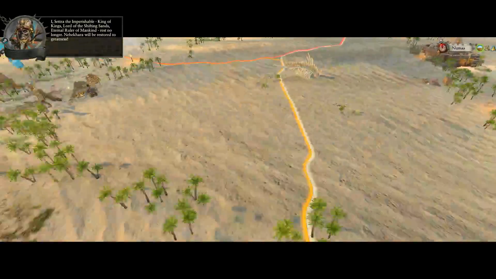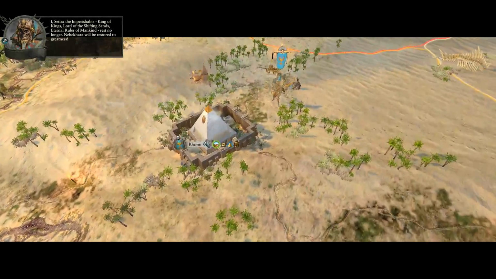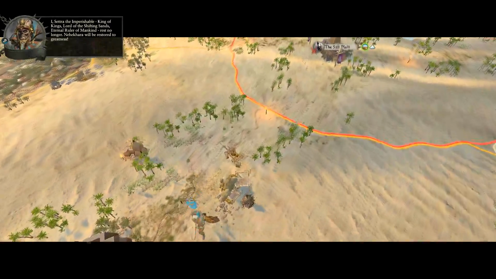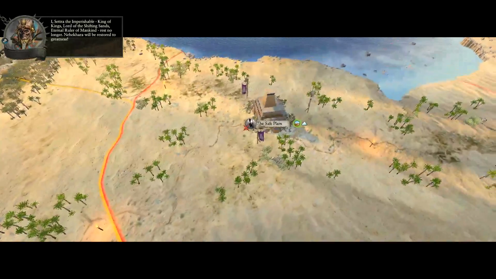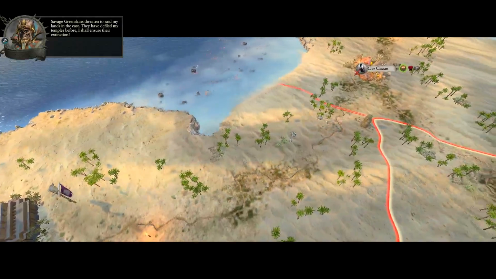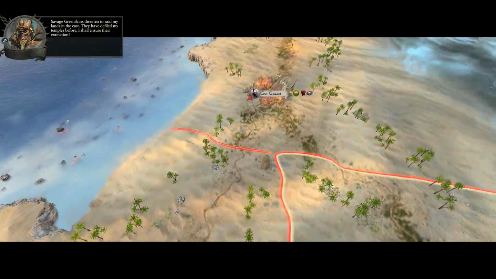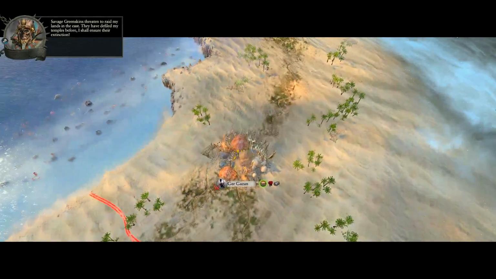Setra the imperishable, king of kings, lord of the shifting sands, eternal ruler of mankind. Rest no longer. Nehekara will be restored to greatness. Savage greenskins threaten to raid my lands in the east. They have defiled my temples before. I shall ensure their extinction.